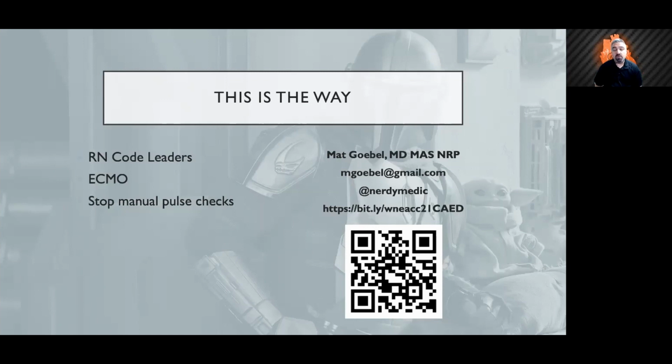I think that the manual pulse check should be dead. We're probably going to still keep doing it, but I'm not putting a lot of weight on it because I think that I'm good at it, but I know that the literature says that I'm not. And instead, I'm doing echo. TEE, ideally, if it's available, but otherwise TTE, and being very, very stringent about the time that we're allowing ourselves to look at the heart and making sure that we resume CPR in a timely fashion.